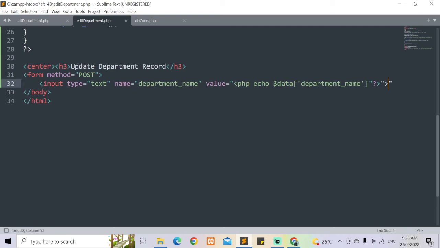Okay, for method is post, input type text, name is the department name, value get from the PHP. Oh, sorry, I forgot to put dollar signs here. Okay, PHP echo data, get the data from the database, and then this is the field name in the database, right?